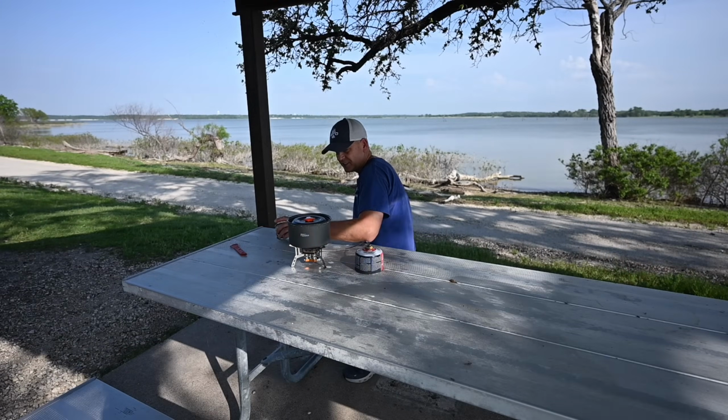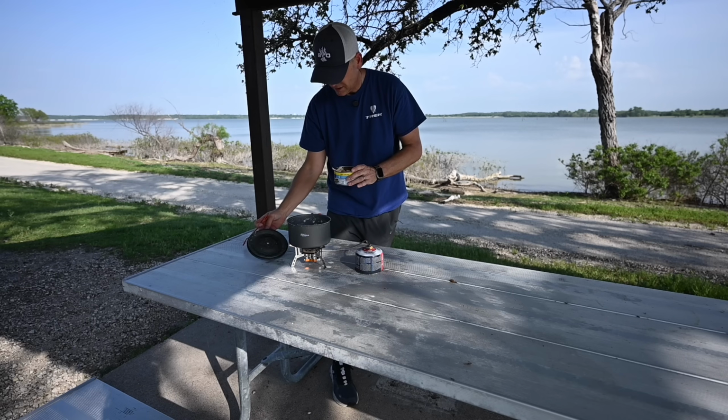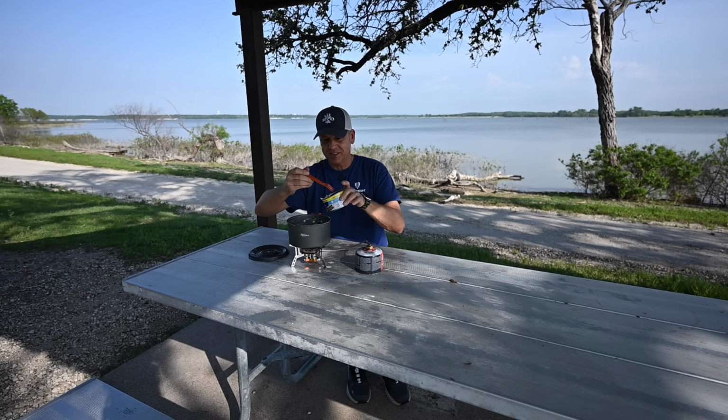Well, since the instructions said to mix in the chicken when it was boiling, I guess now's a good time to go ahead and put some of it in while it gets close to it. But it smells good. Guys, I know it probably doesn't look that fantastic or appetizing, but it does smell good. It's chicken, broccoli, and cheese.